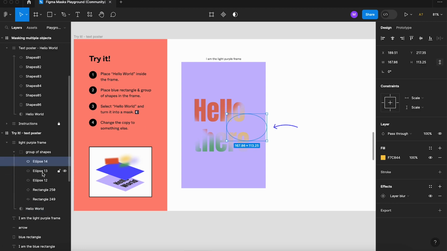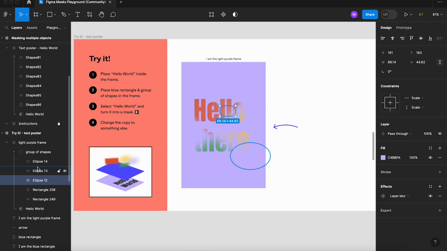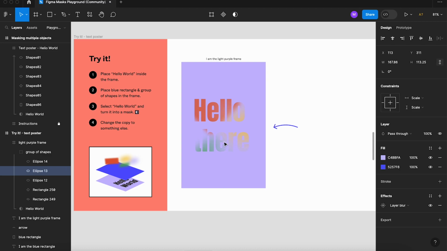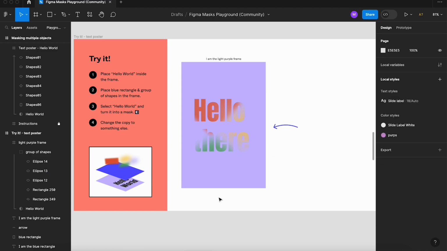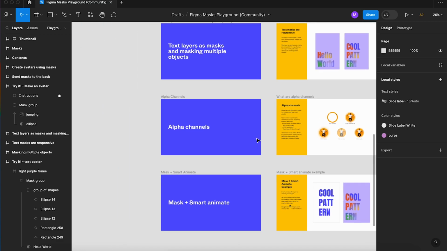You can also move the shapes and go into the layers panel, and if you wanted to move some of these shapes around you can. Let's find one with some color. There you can kind of see the green is kind of moving around on that second word. So yeah, there we go. That's that example. On to the next example.